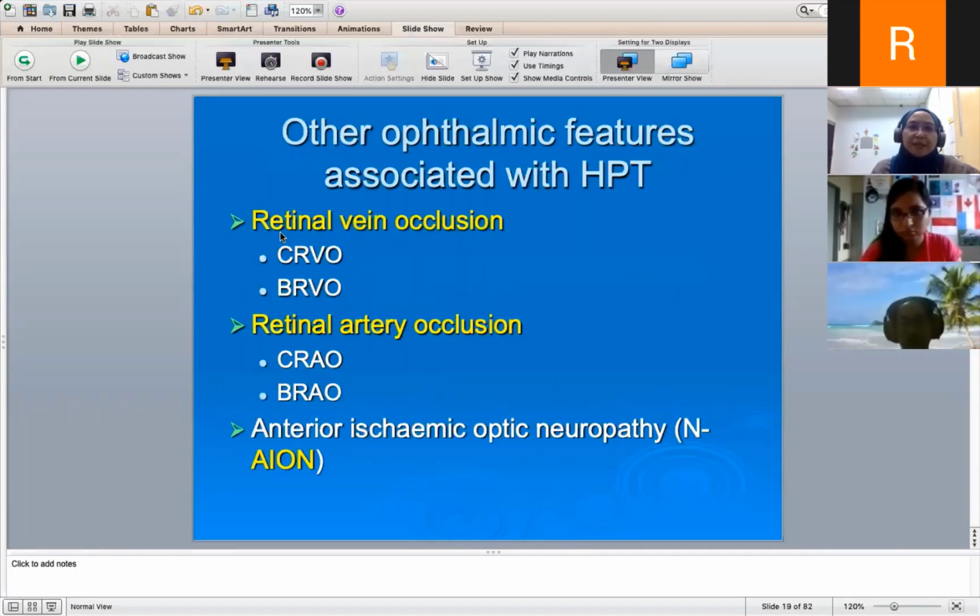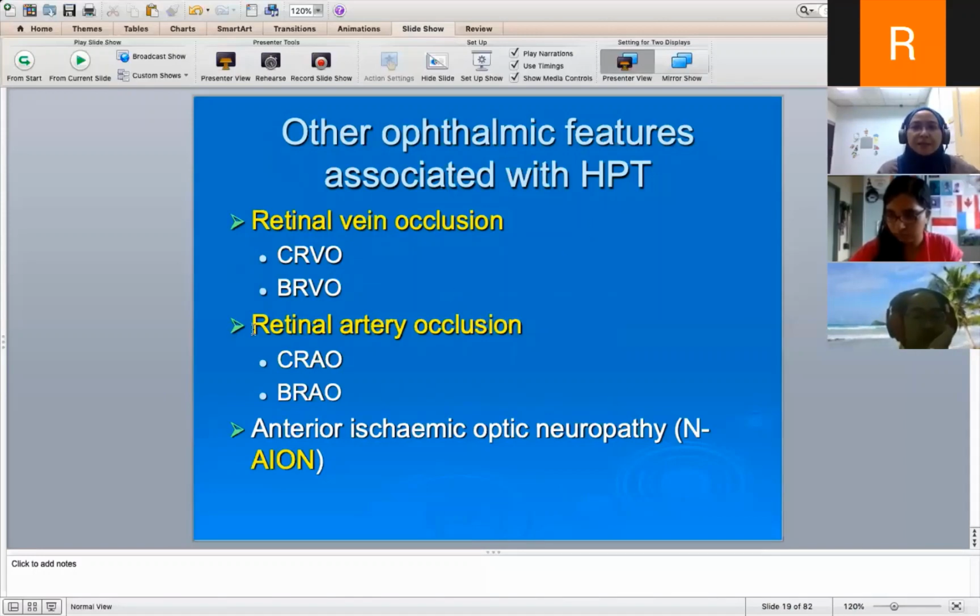Okay, now this is not part of hypertensive retinopathy, but when the patient has hypertension, they are at risk of developing vein occlusion. All right, so you have central retinal vein occlusion, which involves all 4 quadrants. You have branch vein occlusion, you have artery occlusion, branch and central. Another one you also need to know is anterior ischemic optic neuropathy. I think this one will be covered in your acute visual loss. It is related. And sometimes students are easily confused whether this is a CRVO, or a hypertensive retinopathy, or diabetic retinopathy.